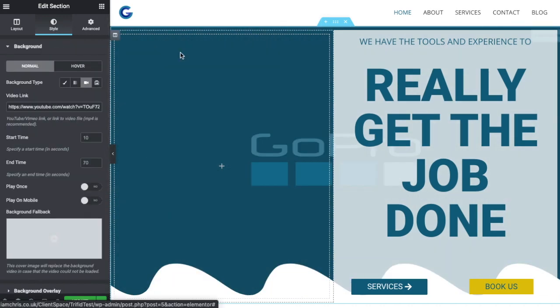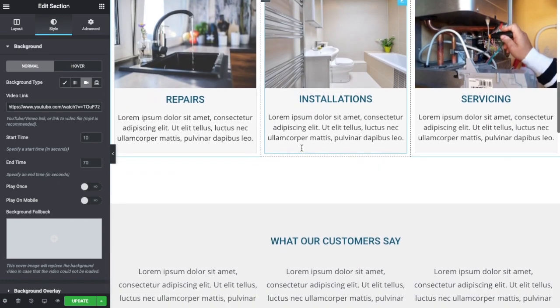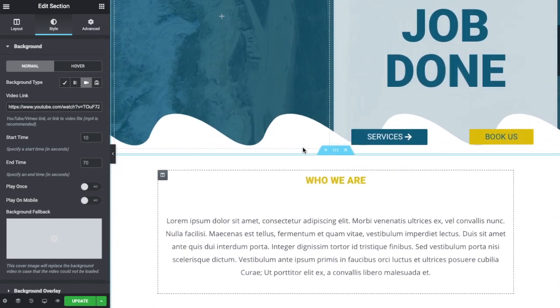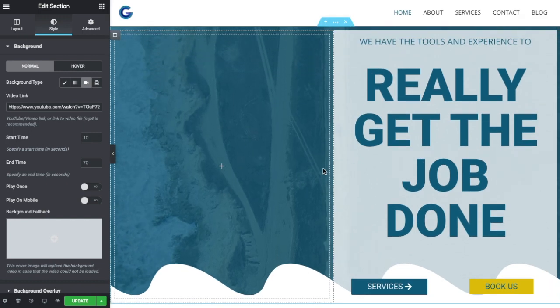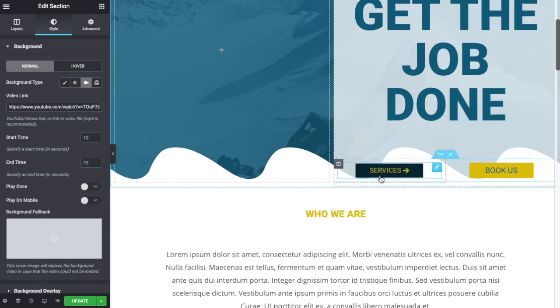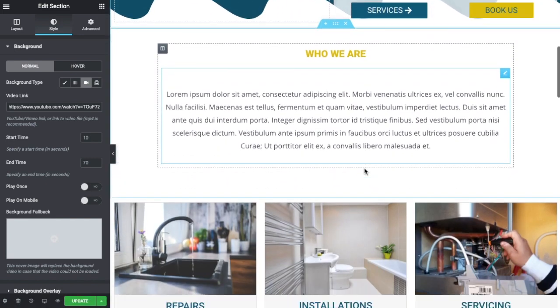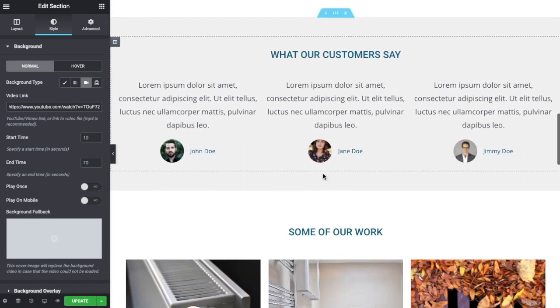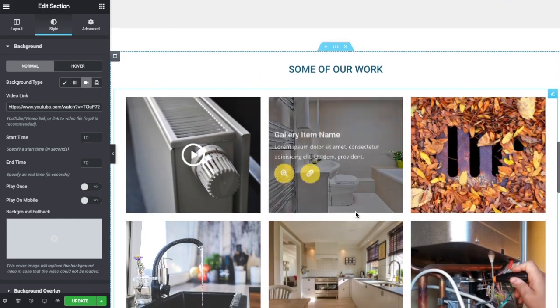Okay, so that's a nice overview of Elementor. It's not exactly in a nutshell 10 minutes, but that's just how jam-packed Elementor is. And this is just the free version. This is us playing around with elements that are just available to us quite on the basic package. We can have video backgrounds, we can have any color and any text pretty much. We can add buttons and animate them. We can have different elements animating as they come into view.